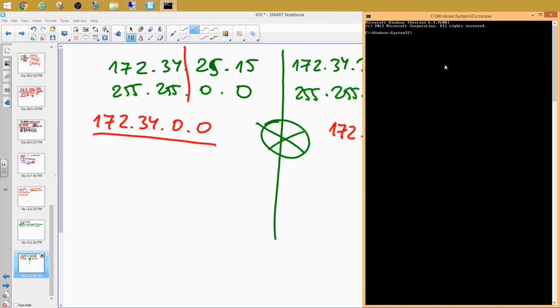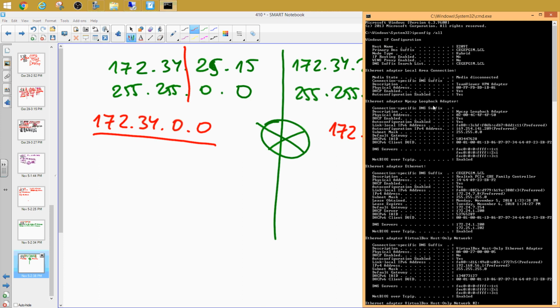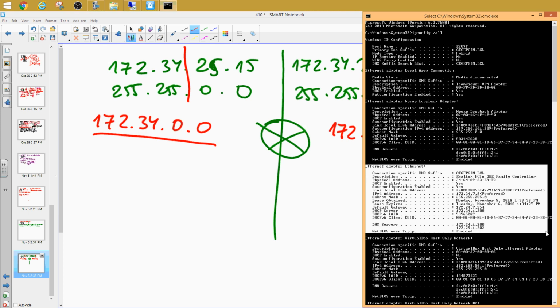Now, if I write down the command ipconfig /all, and I click enter, and if I go to the top, basically my network would be this one. That's what I'm interested in. And my IP address, as you see here, is 172.24.7.8.